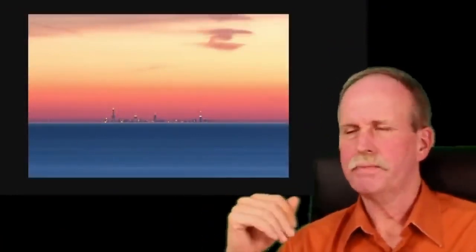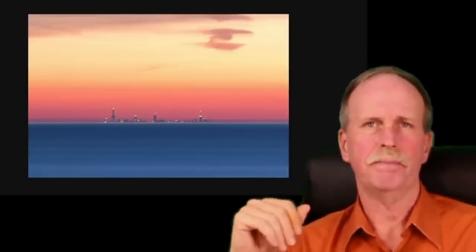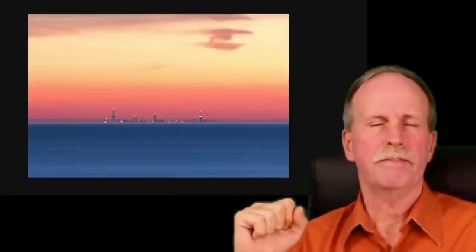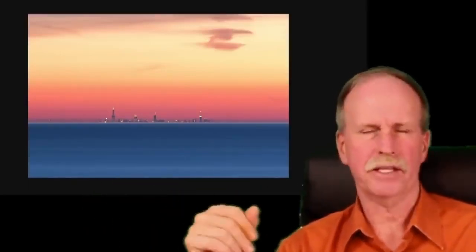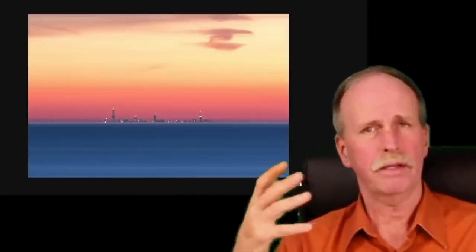Another classic case of flat earth cherry-picking is the 'we see too far' photo — for example, the classic picture of the Chicago skyline from Warren Dunes in Michigan, 60 miles away across Lake Michigan. This was a very abnormal situation: taken from an elevation of 180 feet on a spring day with very calm conditions, very cold Lake Michigan water, and a layer of warm air immediately over it. That set up a temperature inversion, refraction increased, and we got to see a little further over the horizon than normal. The picture made local news because it was that newsworthy. Science explains this picture and what we normally see — which is nothing like this. Flat earthers say the picture should be impossible on a globe, therefore the earth is flat — making leap of logic after leap of logic.